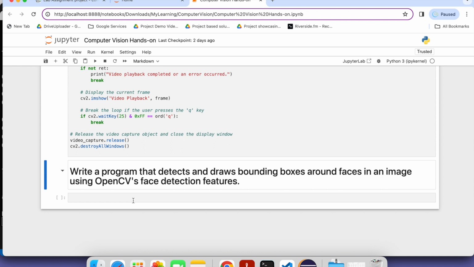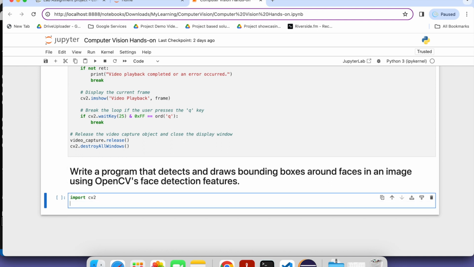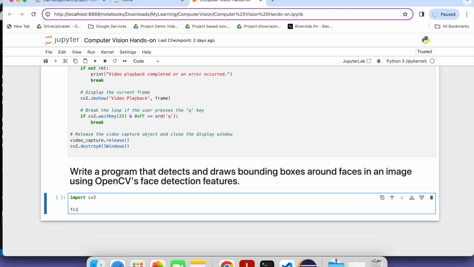The first step, with the help of the OpenCV library: first import the OpenCV library. Then after that, we create a variable and call it cascade. There is a cascade concept we are going to use, and I will discuss what it means here. These are already pre-trained models provided by the OpenCV library, and they already have algorithms for detecting frontal faces only.